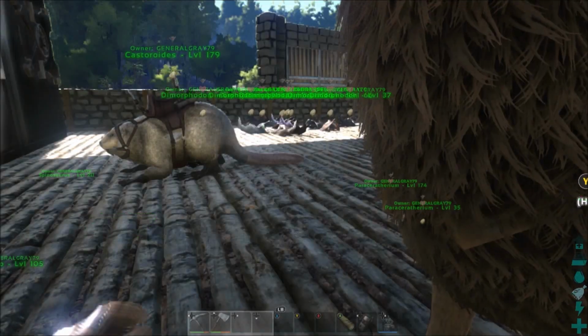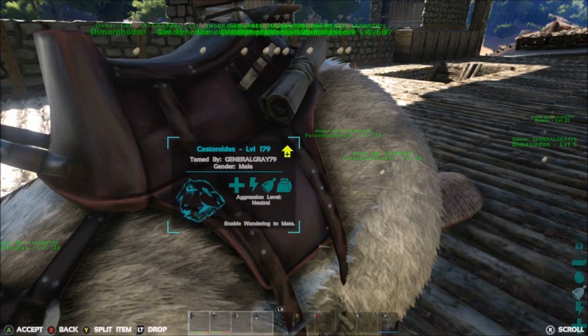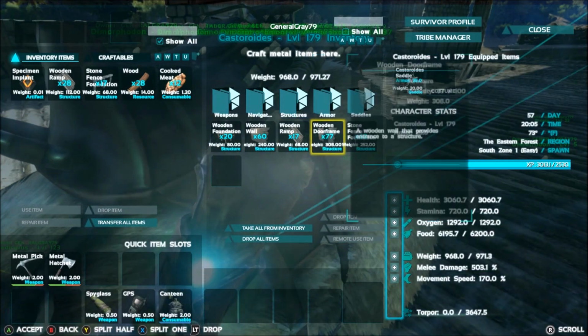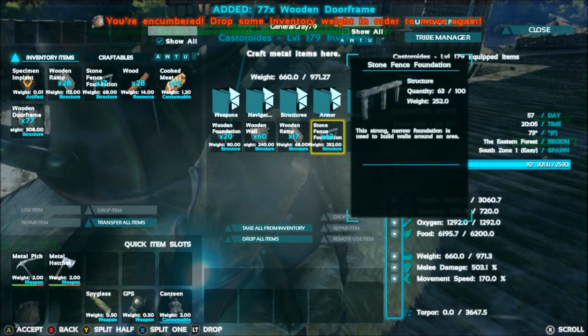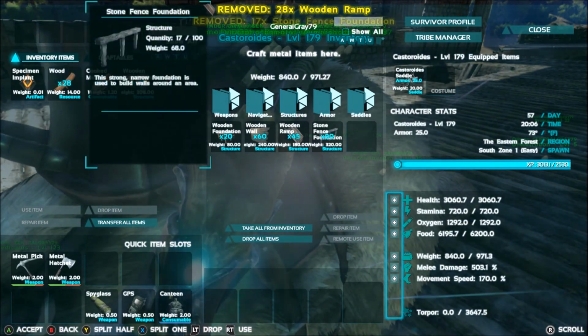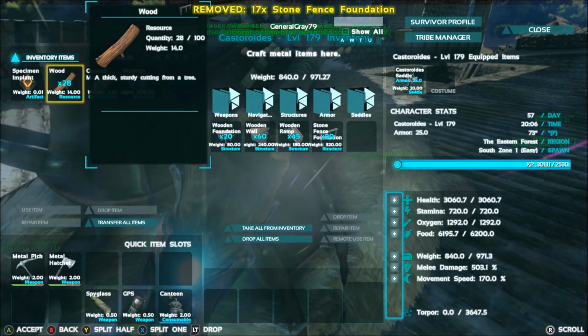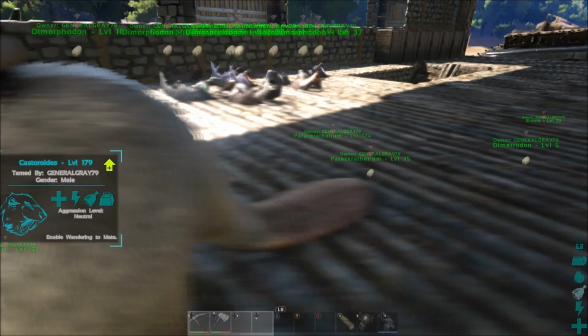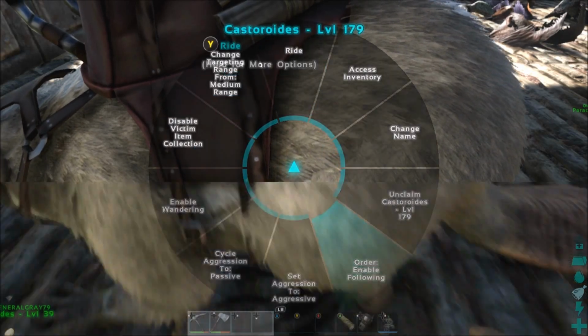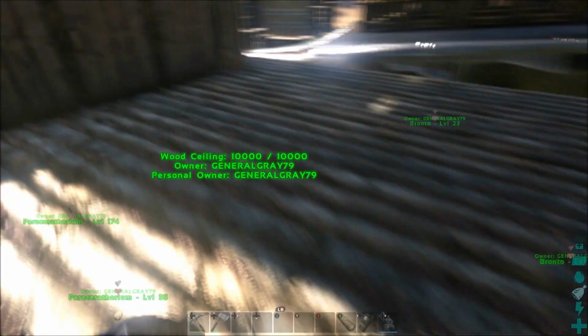But let's see what this guy's weight is. It's probably extremely high, and it is. So we're gonna take off. I can carry that, right? Nope. What about if I get rid of that and that? His weight is good. Mine? Okay. So we're gonna have him follow us. Enable following. Come on, buddy.